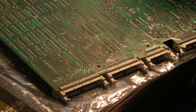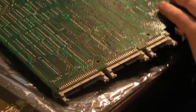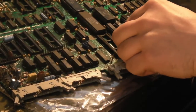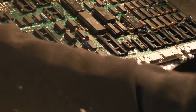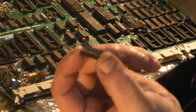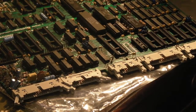Whip that over and see how free that is. So the first part of the socket I've seen already has literally just dropped off, so let's have a look. Yeah, as you can see, that's just dropped off. Just pull that off the board there. And that one again, that's just come straight off. It really is rather good, that desoldering station.